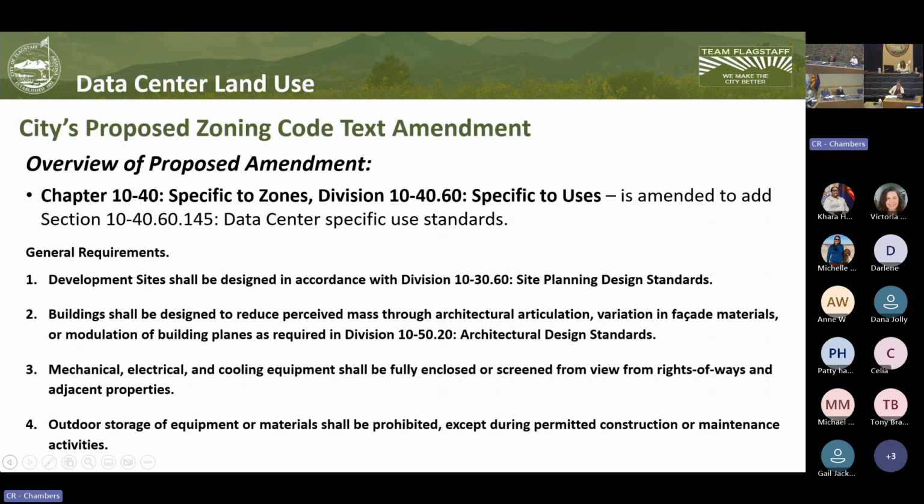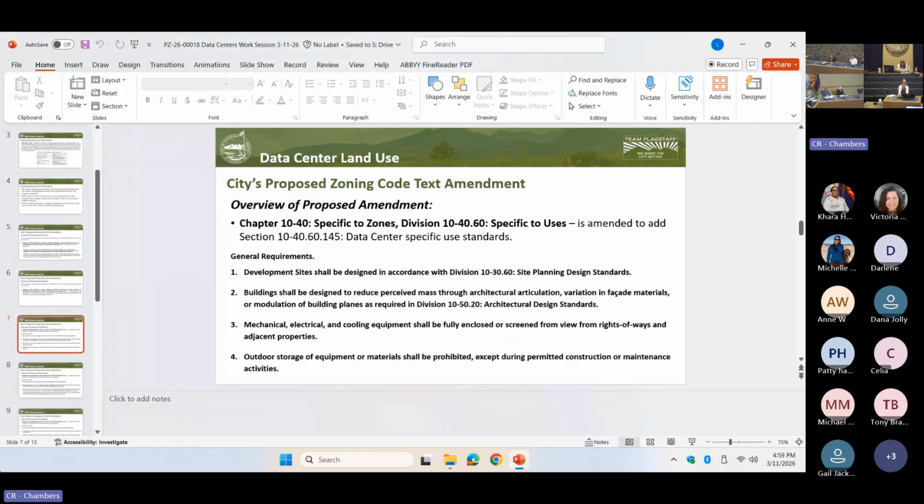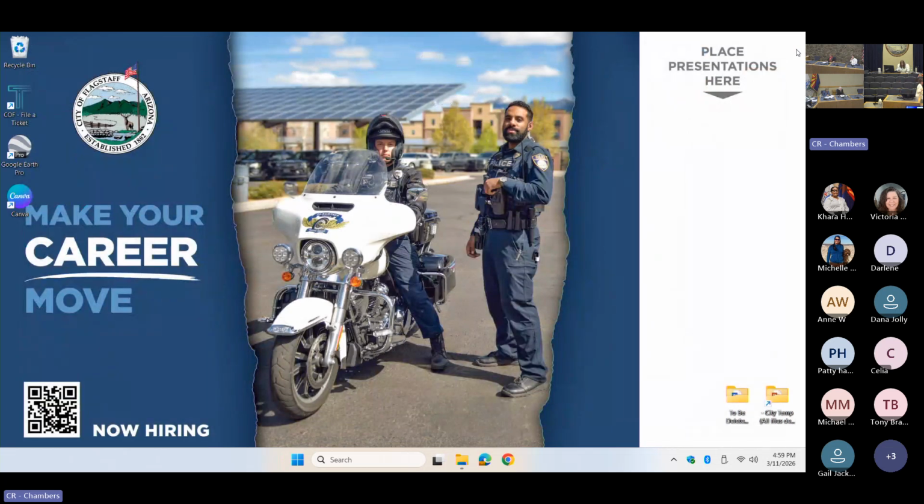If you filled out a card, I have 2 cards in front of me, but if you would like to make a comment and fill out a card, you can bring it up to the front. So you have 3 minutes to speak. And if you would say your name and whether or not you're a city resident, when you come up to speak, I'd appreciate that. No need to give your address anymore, but just if you're a city resident or not.